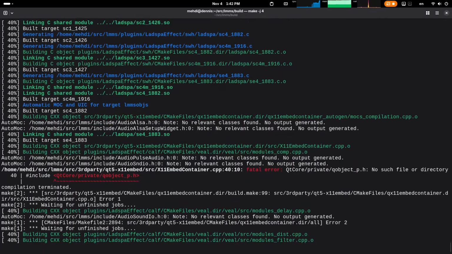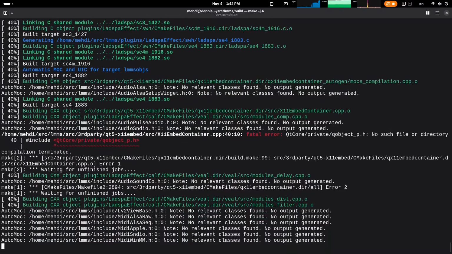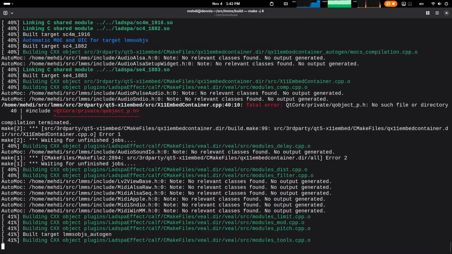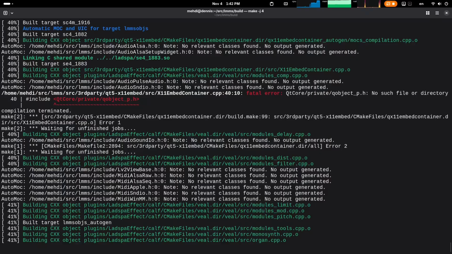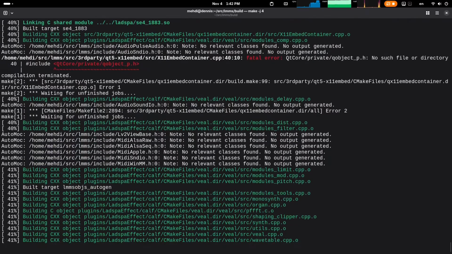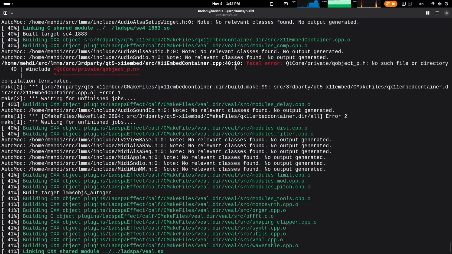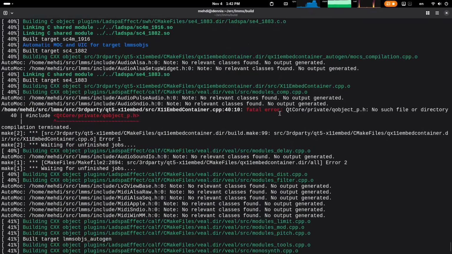We might also see some errors during the build, but they are usually safe to ignore. I don't know why that is. The build will not fail that easily after the initial configuration was successful. However, it might fail for some other reasons. You can see we had some errors. This was a fatal error, so it was not ignorable. The build couldn't ignore it. I have no idea how to fix that.